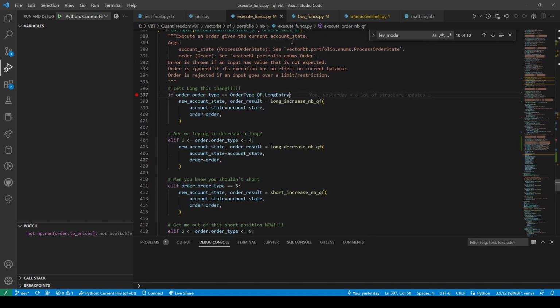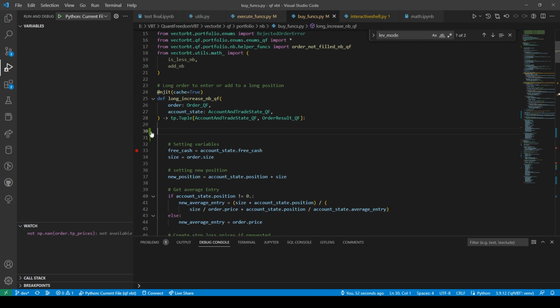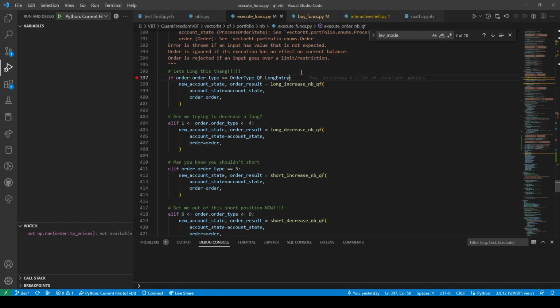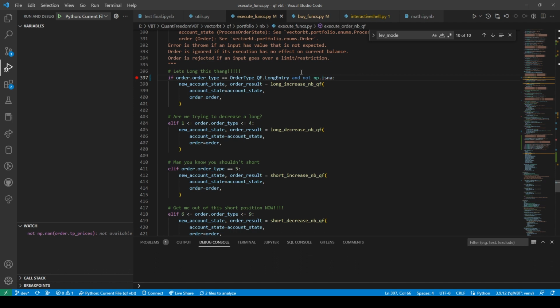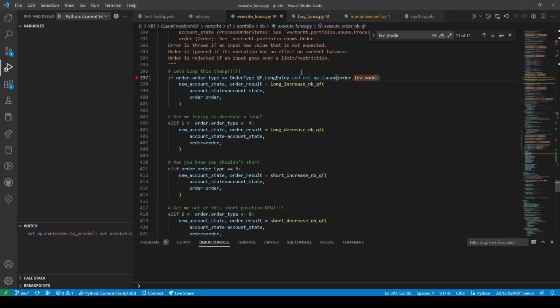Well, I could add that here. So I could say, and not lev np dot is nan lev order dot leverage mode, right?